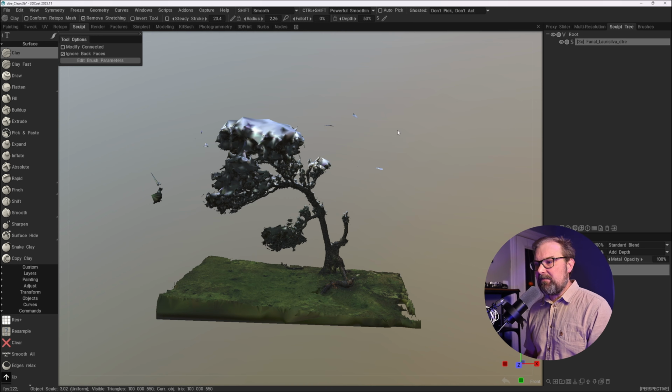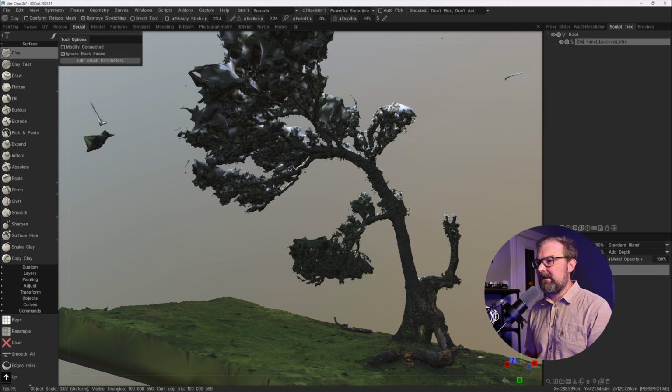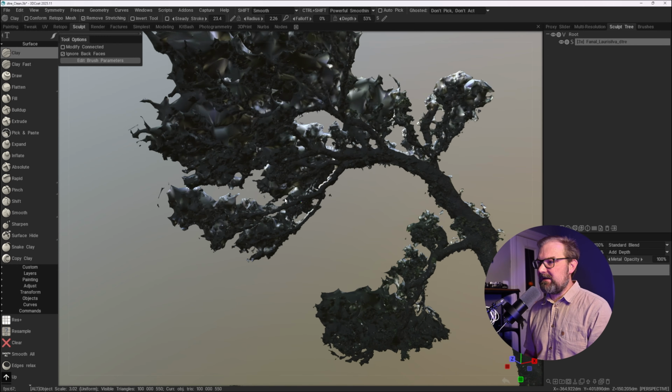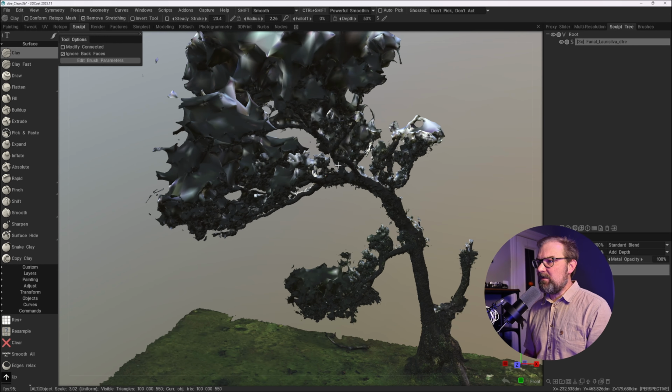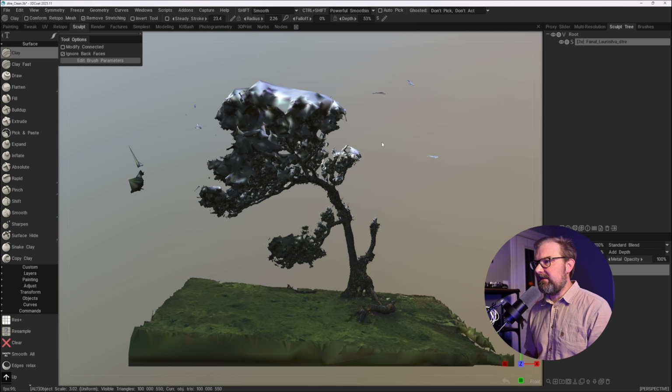So let's clean it up. Today is going to be a little bit of an introduction to the sculpt interface and how to do the sculpting. So what we are going to do, we are going to clean up all of this. And we are going to start sculpting it so we can prepare it for the next stage, which is putting on the branches, because we're only going to get so close here in freeing up these branches here. There are some things that we can keep, but we want to clean it up and just get some nice branches in here, which we are going to do in Houdini. But first, let's clean this up.